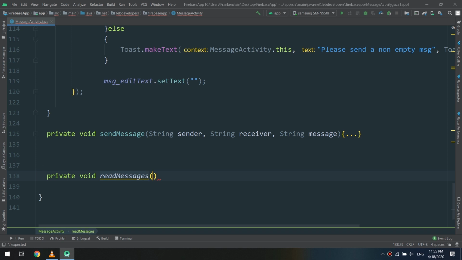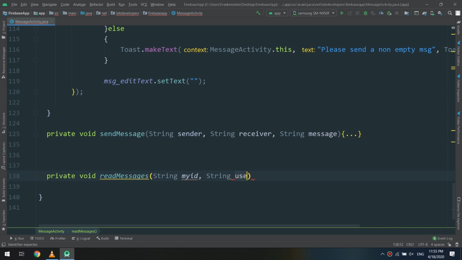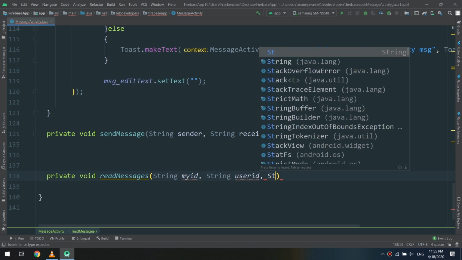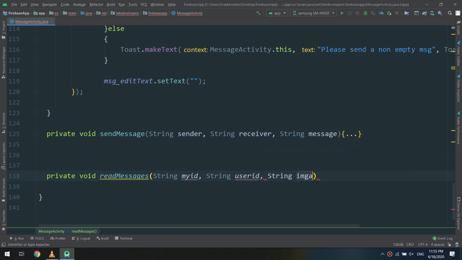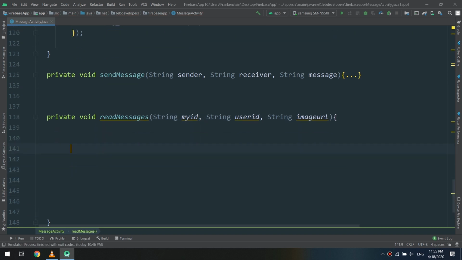Now, private void readMessages. It's the time of reading messages. We have previously created sending messages, and now in the same way we are going to read the messages. So remember, guys, like sending the messages, we are going to read the messages in the same way.